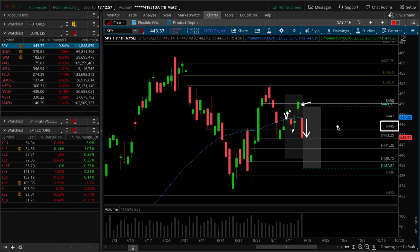Thursday finally breaks out, but what happens on Friday is it's all undone, and we close underneath that key level at 445. So think about all of the buying pressure that was exerted, all of the effort that the buyers had to put into this market, trying to keep it within this 3-day balance above the key structure, which was 445, to finally see a breakout on Thursday and have all of it wiped out into the Friday close. It feels as though the buyers are a bit exhausted, and once again, that would sort of align with the idea that the most recent lower high and equal low could produce a daily downtrend as soon as we get a lower low underneath 443.25.